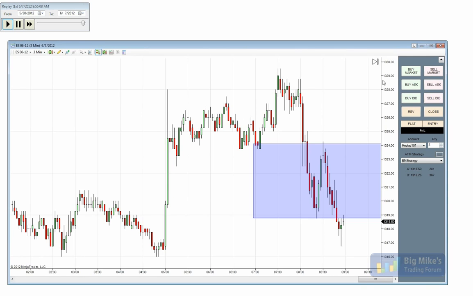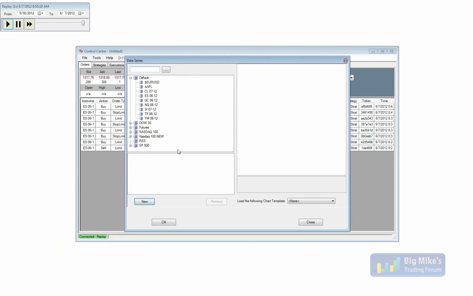Now, the data series window is very important. This is how you configure your instrument settings. So this is how you edit all of your instrument settings in the data series window. Again, very important, called the data series window. So what we're going to do in the data series window is you add your instrument name. You can type it up top or select from an instrument list. And we can show you how to set up an instrument list if you want to email us to support. It's in our help guide there.